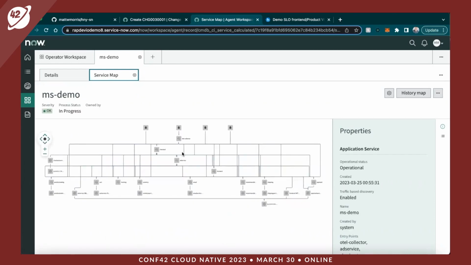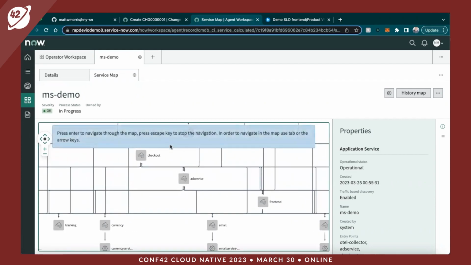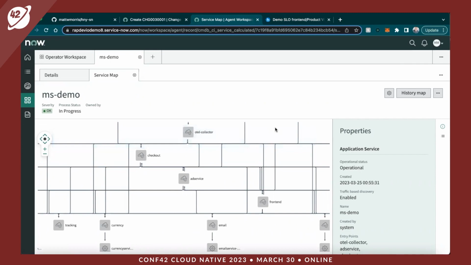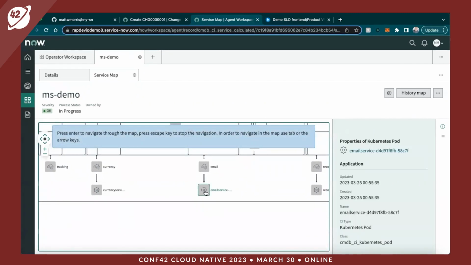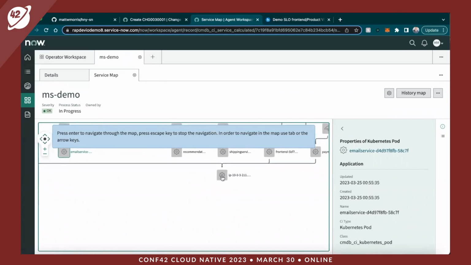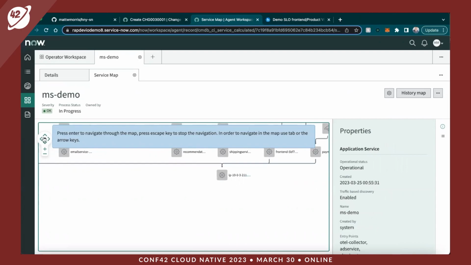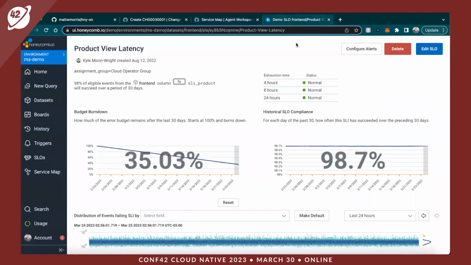And this service map was drawn completely by using telemetry data that's already available in the observability tool. So we can see all of the services that are up at higher levels, and we can even see down to Kubernetes pods, and where we have data about them, we can see the nodes as well. So now that we have this service that is available, we can go ahead and hit this service with an SLO burn alert by triggering this SLO.